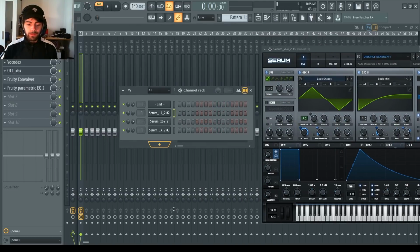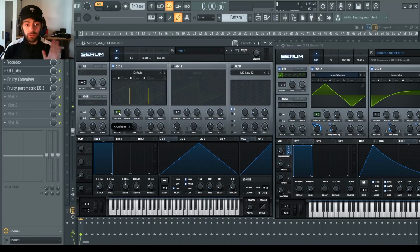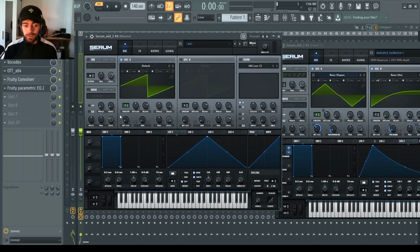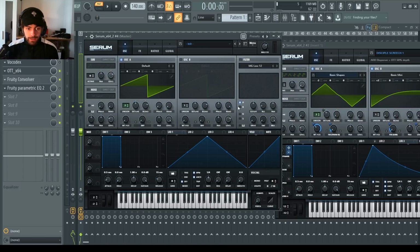So, first of all, let's use a blank Serum patch to show you guys how to do a Reese bass from scratch, because it's where we start here. My way of doing it is to use two unisons here, with a bit of detune, and then go on the global tab and make it mono, like so, width on 0. Then after that, you should hear something like that. You can also use mono legato and a bit of porta here to make it glide. Right, so that's the easy, basic Reese sound that you've been hearing, like in drum and bass, dubstep, whatever.